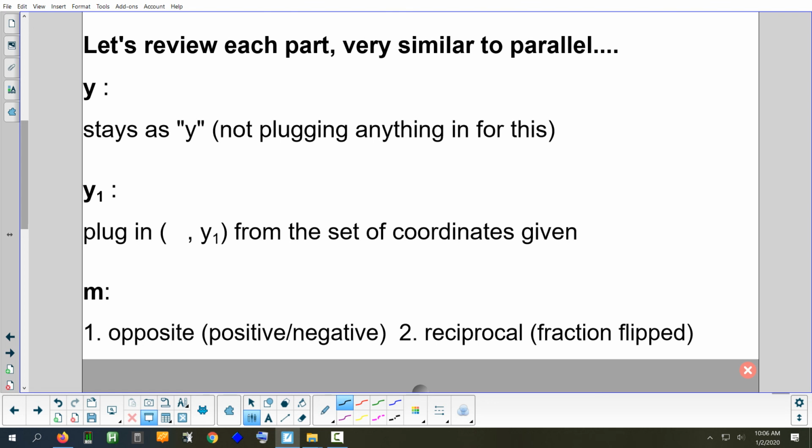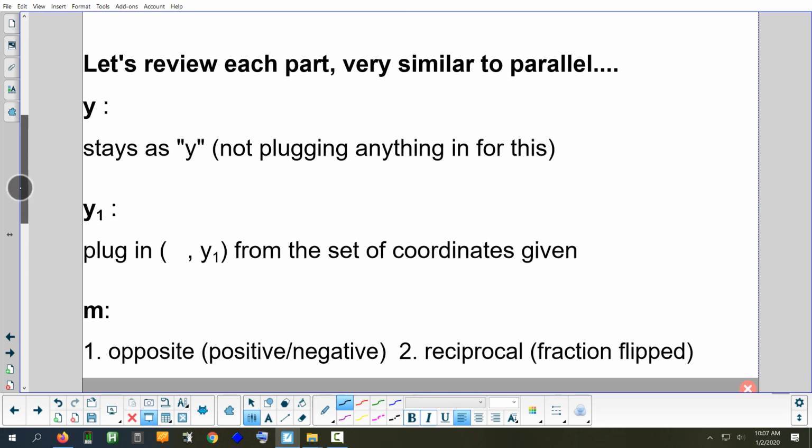Now, when we fill in the slope, there's two things we have to remember. We don't want the slope to be the same. If we make the slope the same, we're doing parallel. We want the slope to be the opposite of what they give us, and we want it to be the reciprocal of what they give us, right? Because we're doing perpendicular. If you wanted parallel, then yeah, just keep it the same. Don't do anything to it. But if you want opposite, take the slope that they give you, and first make it the opposite, and then flip it. And we practiced that a little bit in the warm-up too. We'll practice a few more of doing that before we even do a whole problem.